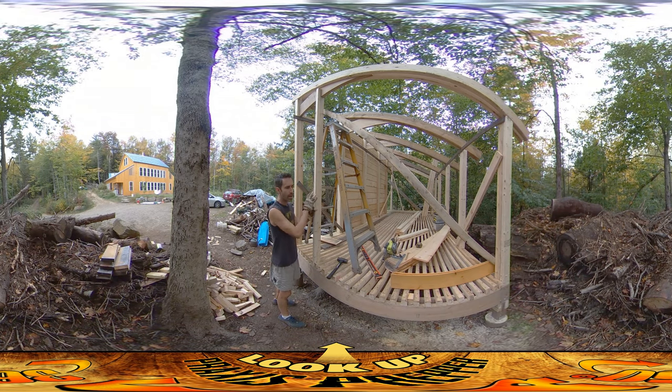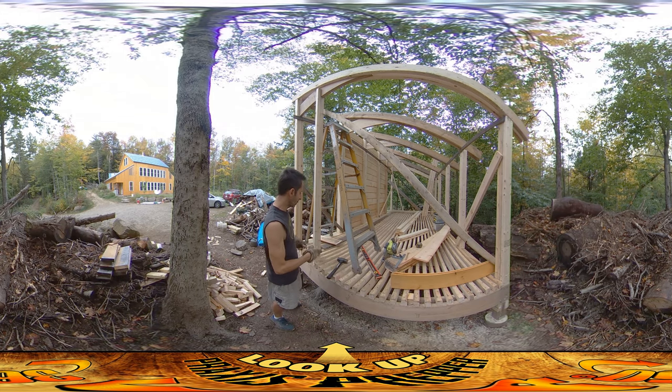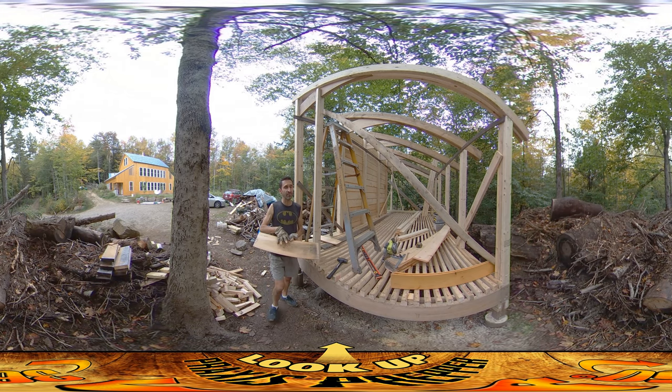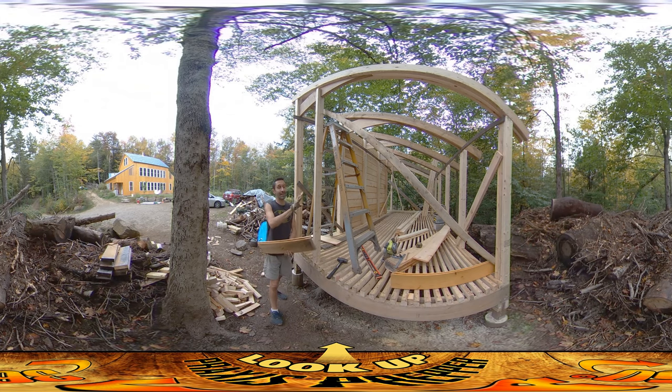This is the first reinforcing post here. Their exact locations aren't super critical — I want a few of them to reinforce the wall — but in terms of placement, I'm really trying to position them so I can use my scrap boards efficiently. For every 16-foot long board I put up on the back, I end up with a piece like this at the end. That piece will fit right in here, and I'll only lose a couple of inches cutting it to fit.